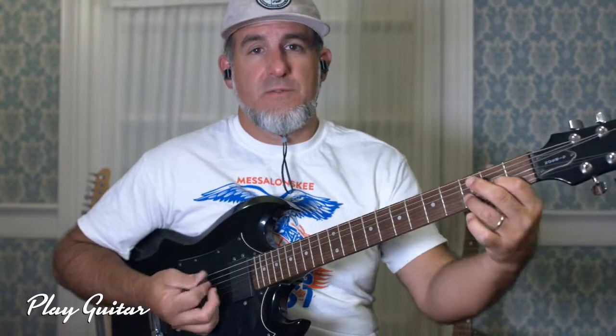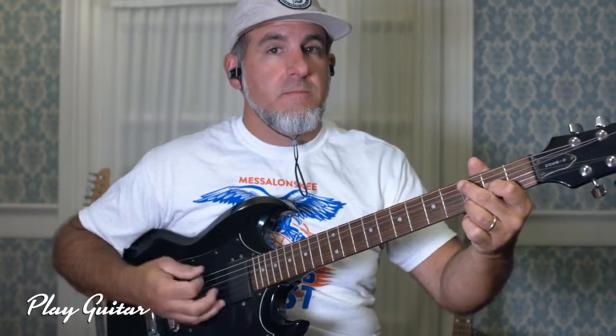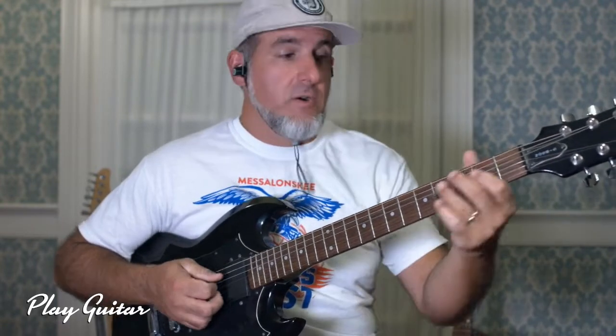Right? But it's D5, the whole chord, to a single note C. So we keep those two fingers there because we're going to keep switching back and forth between the two. Chord, single note, chord, single note. Important, the last C note is bent a little bit, whereas all of the other ones preceding that are not. You can hear that little bend and that little bit of tension that draws us back to that A chord.